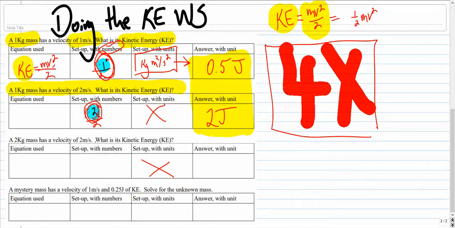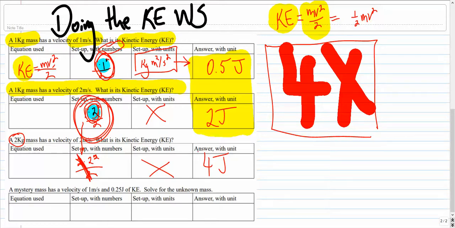Now let's look at what happens when you change mass. So this one says we have a 2 kilogram mass, so we're going to have a 2 here. And the velocity is 2 meters per second. That gets squared. And so that problem is just like this problem. We left the velocity at 2, but we doubled the mass. So 2 times 2 squared, well, that's 4 times 2, that's 8, divided by 2 is 4 joules. Or you could have just canceled out these 2's and said 2 squared is 4.